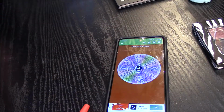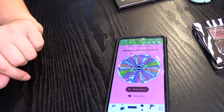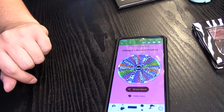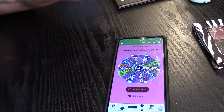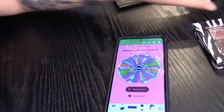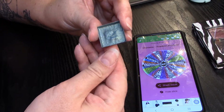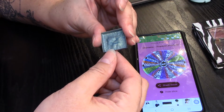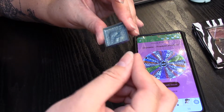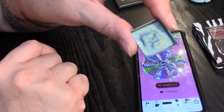And the next item is Chimera, and it is a Franken product. I'm really happy that I made a Franken product just before I started this, because I don't have very many Franken products in my collection, but I literally just made this one out of a little bit of blue, a little bit of a shimmery cream shade or light beige, and also a little bit of a goldish green shade, so it has different colors throughout it. I don't know how well you'll be able to see that, but it's really beautiful.